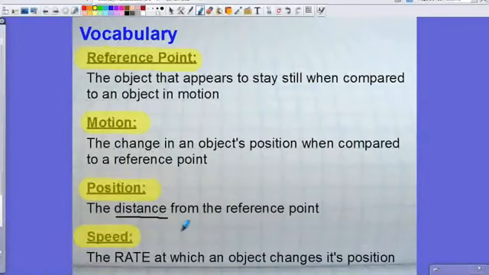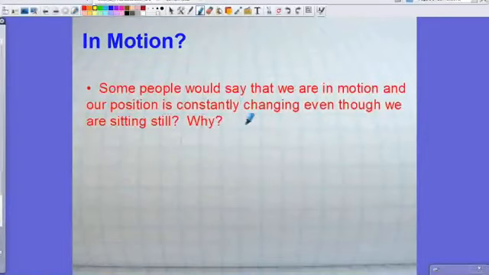As I keep going through this set of notes, remember that I'm probably going to go faster through each slide than what you can write, so make sure to pause it as we keep going along. Let's talk about a hypothetical idea of what it really means to be in motion. Right now you're sitting in your chair, and you think that you're not moving. You look at the ground, your feet aren't moving, your body's not moving compared to the ground. So if the reference point was the ground, absolutely, you're not moving.